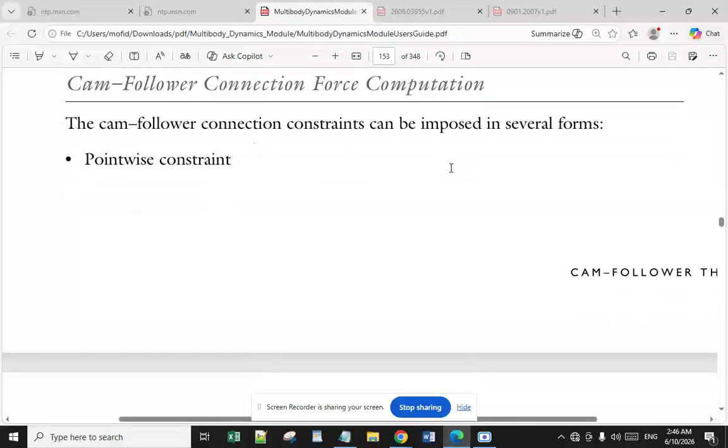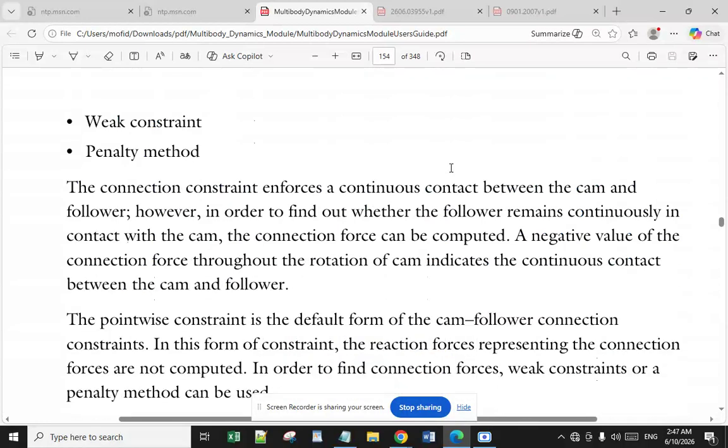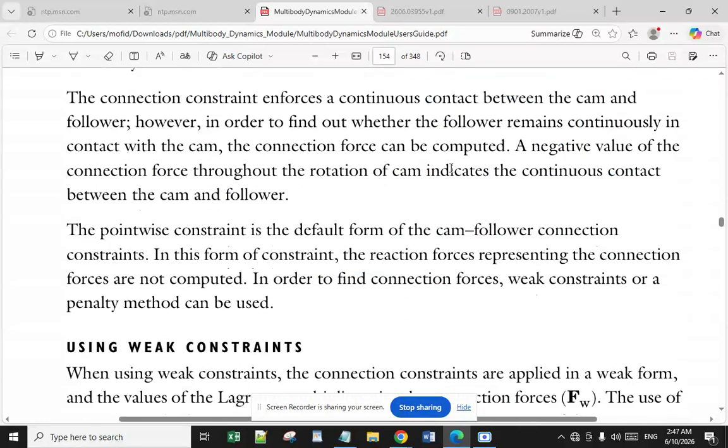Now I'm going to go through the cam follower connection force computation. The cam follower connection constraints can be imposed in several forms. The first is point-wise constraint; the others are weak constraint and penalty method. The connection constraint enforces a continuous contact between the cam and the follower. However, in order to find out whether the follower remains continuously in contact with the cam, the connection force can be computed.